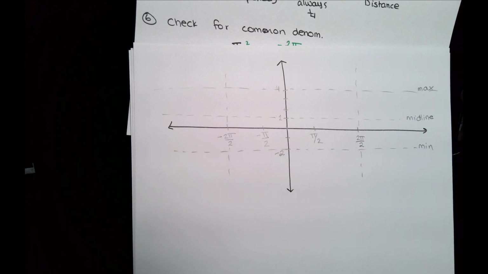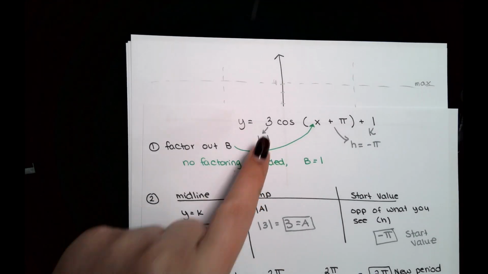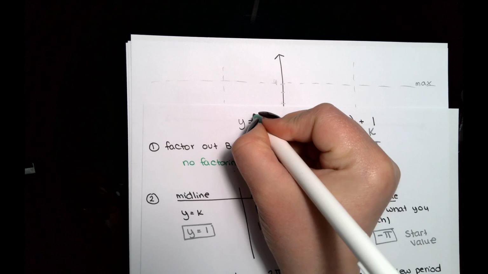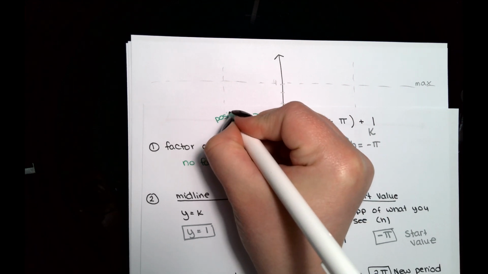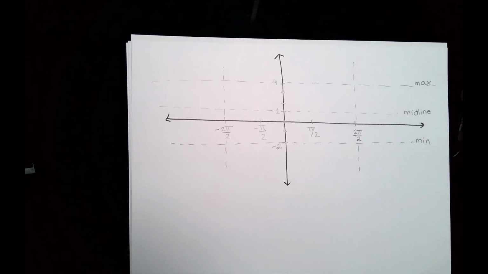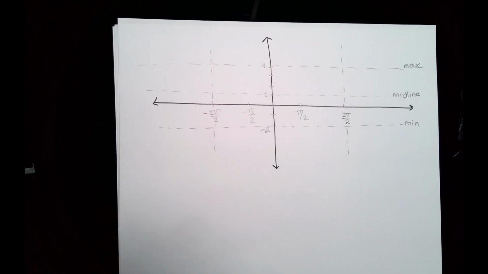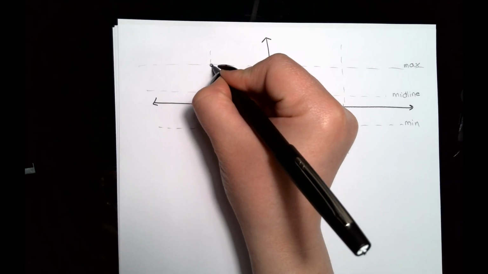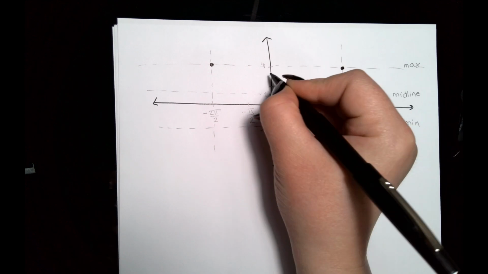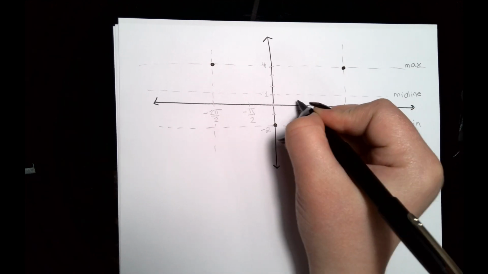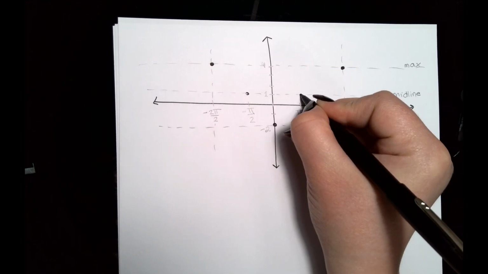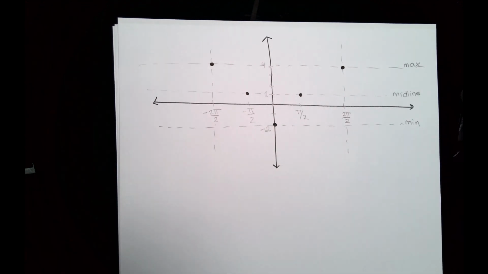Now we will need to go back and simplify these. I did notice that I didn't simplify them in the other example. We do need to simplify those. But let's go ahead and look at our function, our equation. We do have a positive cosine. That means we're going to end on the maximum value. So here's our start. Here's our end. That means the middle is going to go down to the minimum value. And our quarters, the middles of the middles, are going to be on the midline.